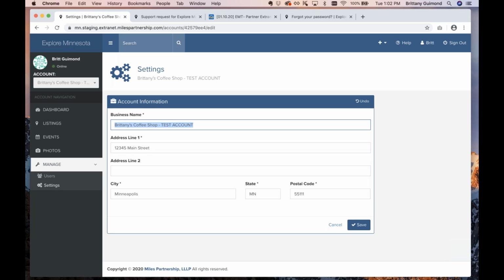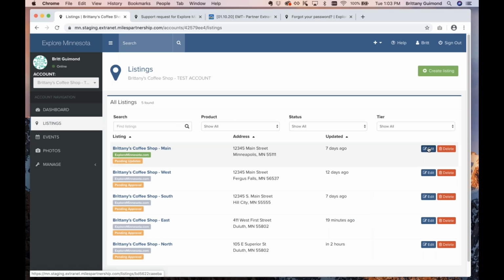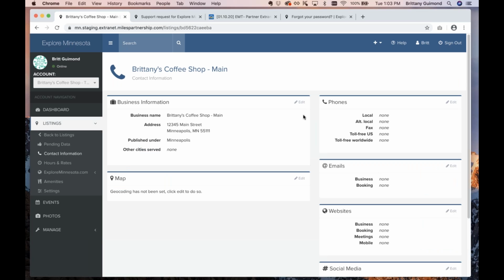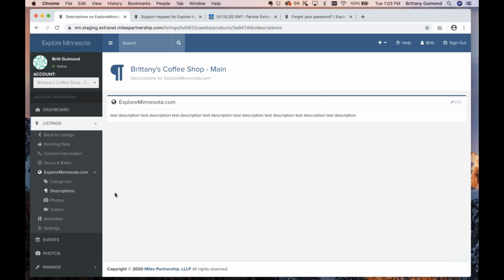Can you hyperlink from your listing to areas on your personal website? So you can. One of the things that's going to happen on this new site is that there is going to be pretty robust performance tracking on these listings. And so there are some key areas that are very structured, like the email links and the website links and the phone numbers and the social media links that were on the last screen that you had, Brittany. Can you go back a screen?